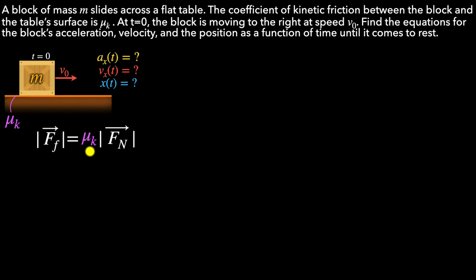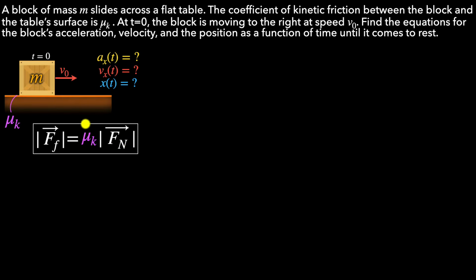And why do we call it kinetic? Well, that's because the block is already sliding. Whenever objects are sliding, we use the coefficient of kinetic friction. It's a constant for a given pair of surfaces. And you can see the property of this force now. As long as the block is sliding, the magnitude of this force is going to be a constant. But once the block comes to a stop, now it's no longer sliding, we no longer use this. In fact, once the block comes to a stop, the force of friction disappears. So as long as it's sliding, the force of friction is a constant.